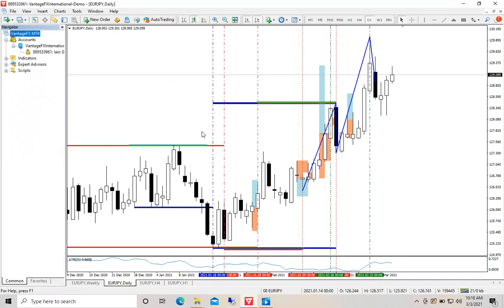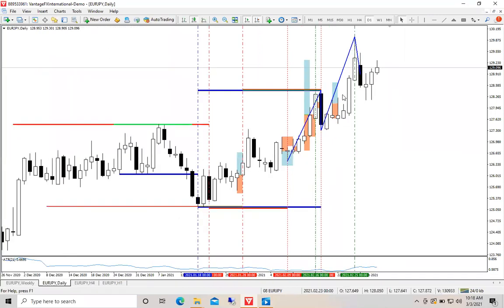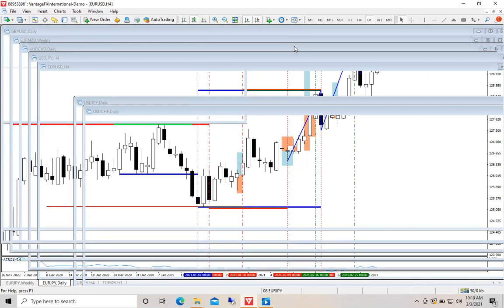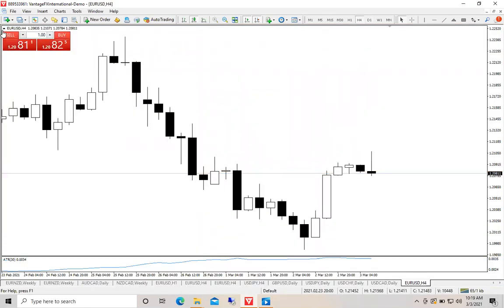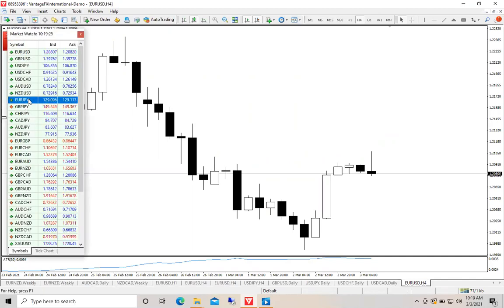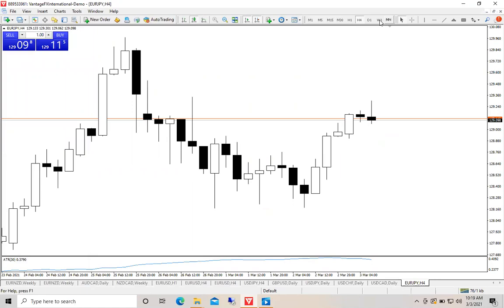So I'm going to just put it onto this particular chart. And by the way, the one thing with the position size calculator is you need to apply it to individual charts. So what a lot of people will do is once they've done all of the analysis and they know exactly what instruments they're looking at, they'll just go to the default chart and just open up one of those. I'm doing quite a bit of testing here. So let's just take this one and go back to our yen pair that I wanted us to look at. Euro yen, click, drag, and daily time frame.